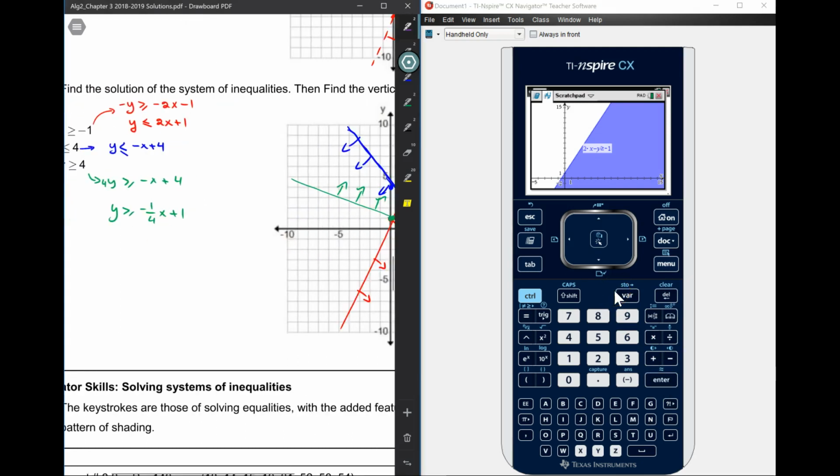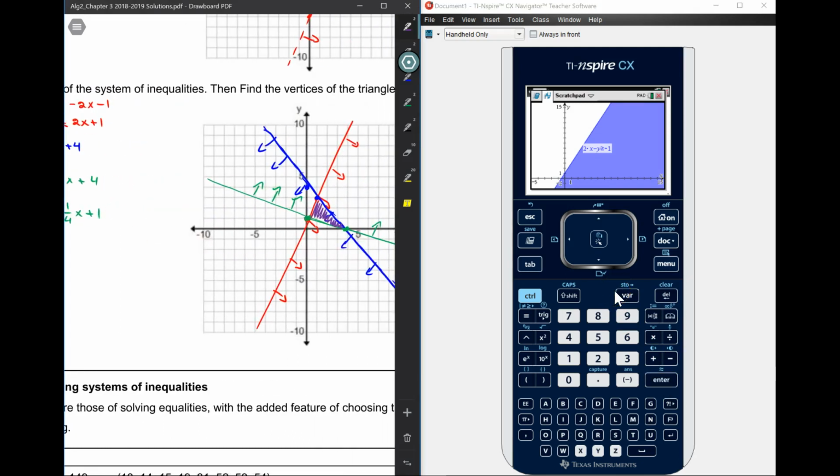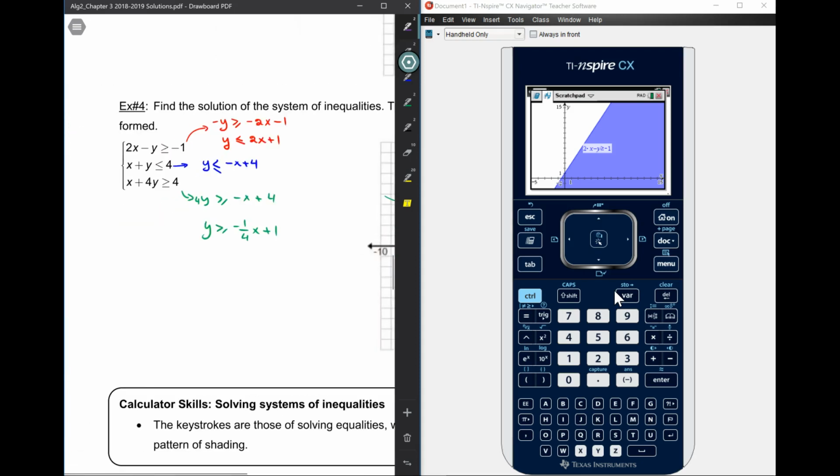Okay. So do you see that? That's our red one. It has no clue what color I graphed in, so it's coloring in a different color, right? So do you see how when you're putting in a relation, you don't even have to solve it for y? You can just put in as is. Isn't that cool? How come you guys aren't as excited about this as I am? Tab, let's do another one.